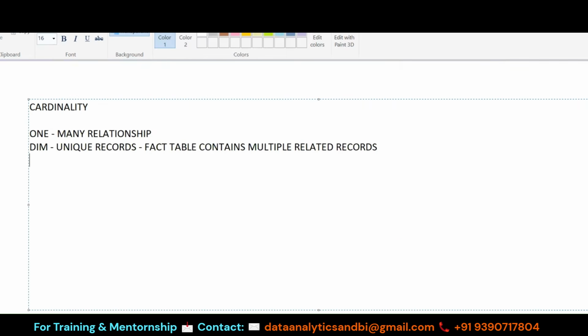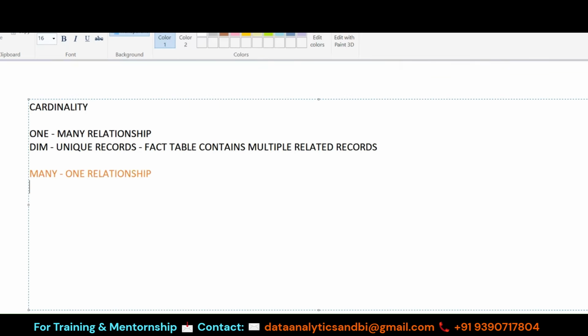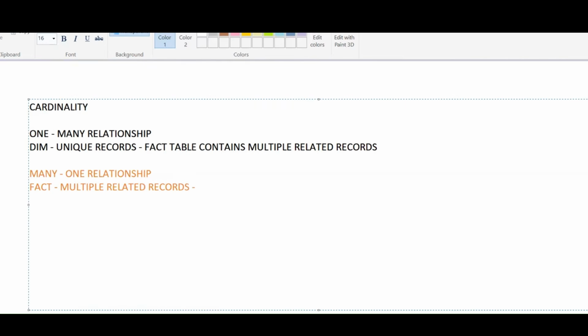And the next one is many to one relationship. What is many to one relationship? It is vice versa of one to many relationship. The fact table contains multiple related records, and the dimension table contains unique records.